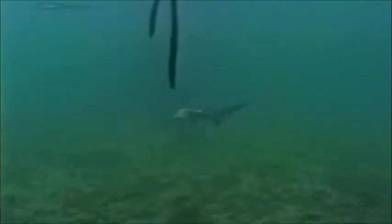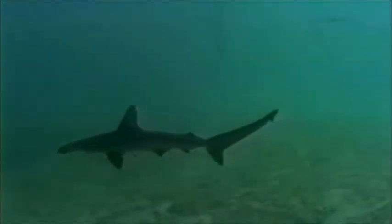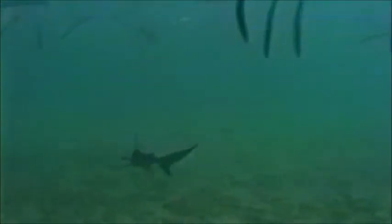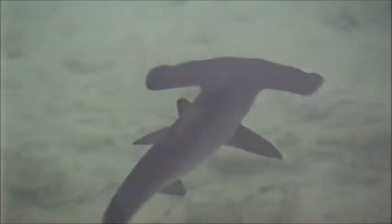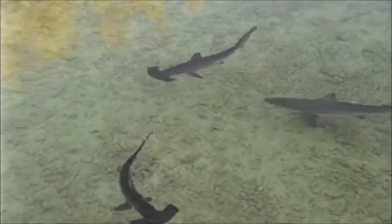Kaneohe Bay, being the largest bay in the Hawaiian Islands, provides an excellent nursery and pupping ground for these sharks. We have a lot of reefs in Kaneohe Bay, but also we have a lot of deep water where it's very muddy on the bottom. And that's the habitat that these sharks spend most of their time in, the deep, murky portions of the bay. However, at night and during certain parts of the day, they'll cruise along the edges of the reefs, and it's out there where they're probably getting a lot of their food. Hammerhead shark pups are probably the most abundant, and in terms of their sheer number and weight, the most predominant top-level predator in Kaneohe Bay.